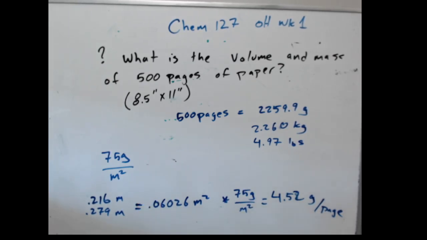It'd be really nice if I might take a piece of paper to class tomorrow and weigh it and see if it actually weighs 4 grams. But that's why they refer to it in terms of the weight of the paper, like it's kind of the thickness, how heavy the paper is. And nicer paper is usually higher weight, has either higher density or it was a thicker piece of paper.